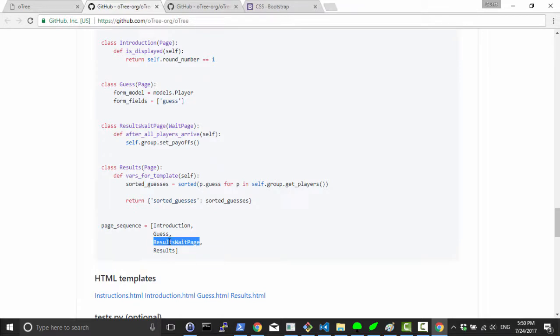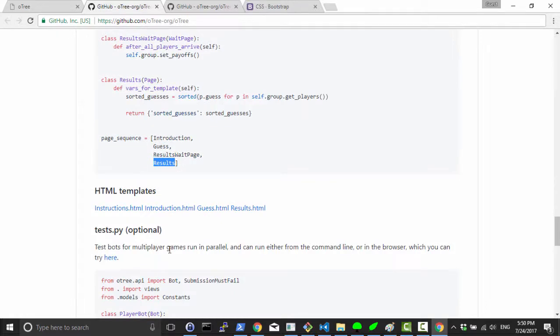And when he hits this page, he needs to wait for all of the other participants until they finish, if this game supports more than one participant. And then he will get his results, which are basically how much he earned or other things.